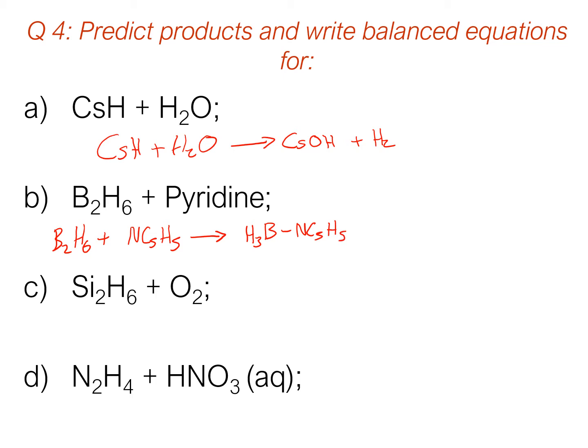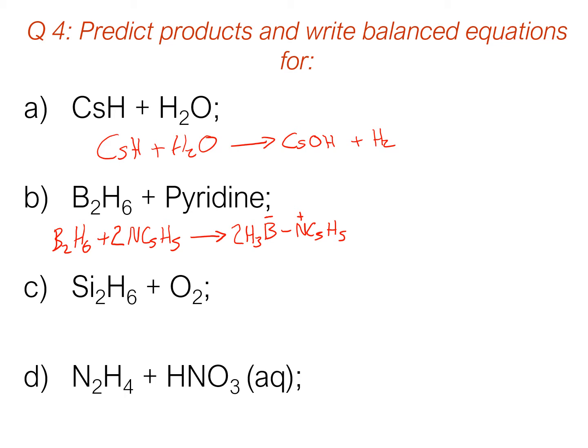And then we can put the charges on top of the bond to show that the boron's negative because it's taken up some electrons from the association, and the nitrogen's slightly more positive than it was because it's donating its electron pair somewhat. And to balance it, remember, we've broken the B2H6 into 2 BH3s, so we're going to get 2 adducts, and it's reacting with 2 equivalents of pyridine.